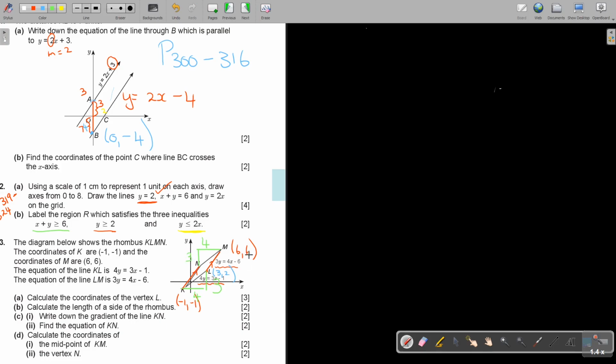But now I just work from the point 6. It's going back, so it will be 6 minus 4. Do you agree? And that will be 2. And then it's also from 6, but now I go 3 down, so 6 minus 3, that will be 3, and that's how I get it. So I work with the parallel, opposite sides, and I just get that movement and exactly those same units. It must move 4 units left or right, and it must move 3 units up or down, and that's the easiest way to do one like this.